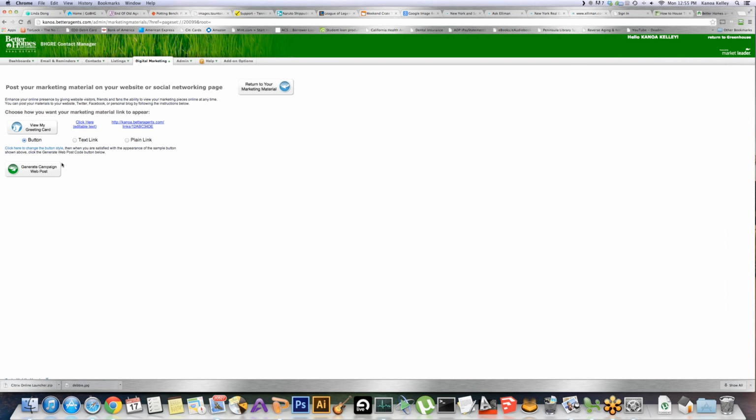Post to website just means it's going to generate a little piece of code that you can add to your website, and that's going to have this button, this or this, depending on what you choose. I like this button here because it looks more legitimate. It's not like you're going to download some virus or something like that. So just click on this, generate, and wait for it to produce your code. There it is. So you can copy and paste this into eAgents on your website.